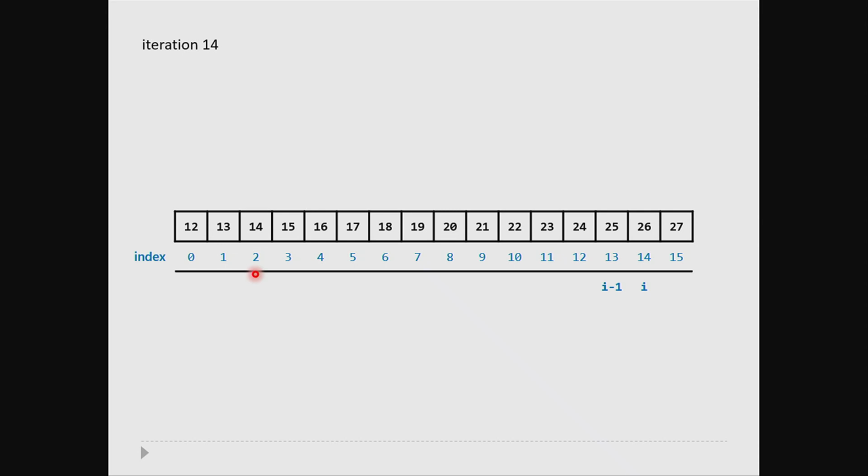I'm going to skip over all the intervening elements. This is iteration 14. So i is now 14, i minus 1 is 13. Is 25 bigger than 26? The answer is no. One more iteration. Is 26 bigger than 27? The answer is no. And now the termination condition runs, because at the end of the loop, i gets set to 16, and 16 is not less than the length of the list. So the loop stops running, and in this case, it returns true. The list is sorted.